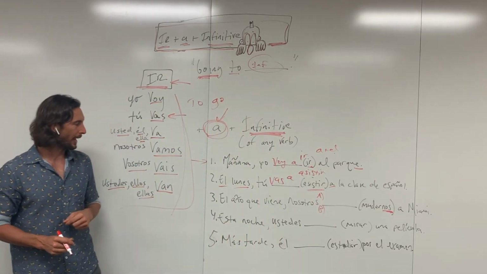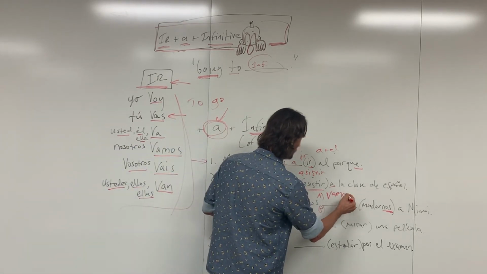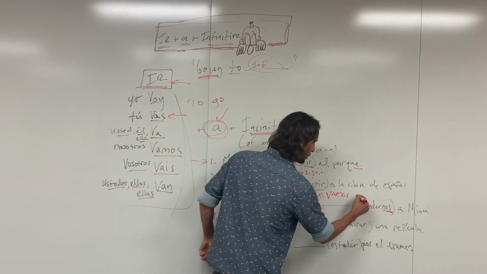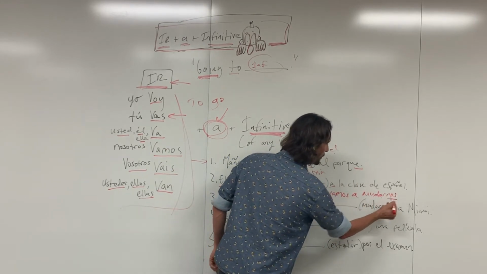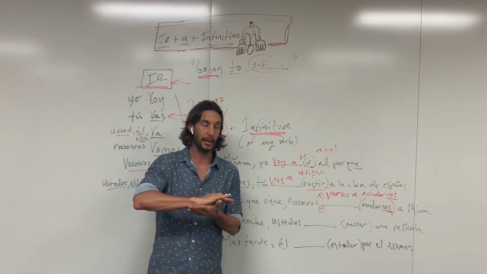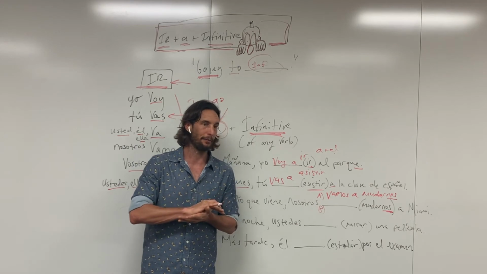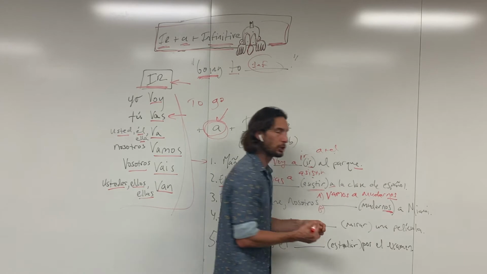And so we have el año que viene nosotros, of course, vamos, right? Because that's for nosotros. You see it right here. Vamos a mudarnos, right? Notice we attach that pronoun to the end of the infinitive. That's one of the places we can put pronouns, as you guys remember, right? So, vamos a mudarnos a Miami.